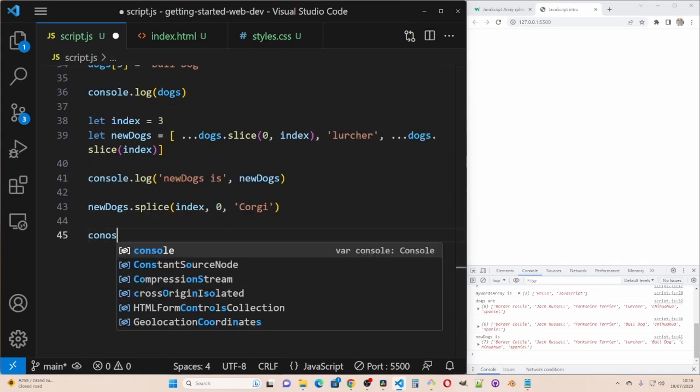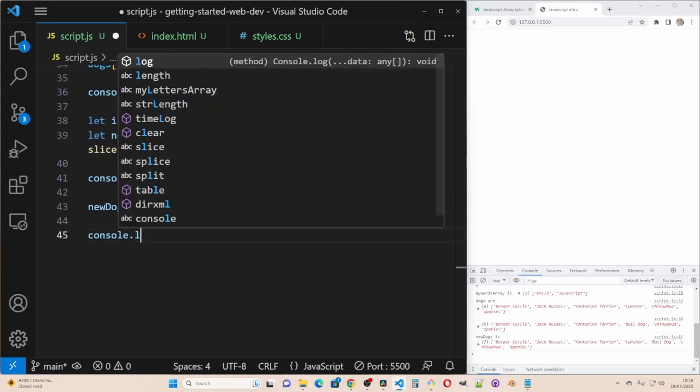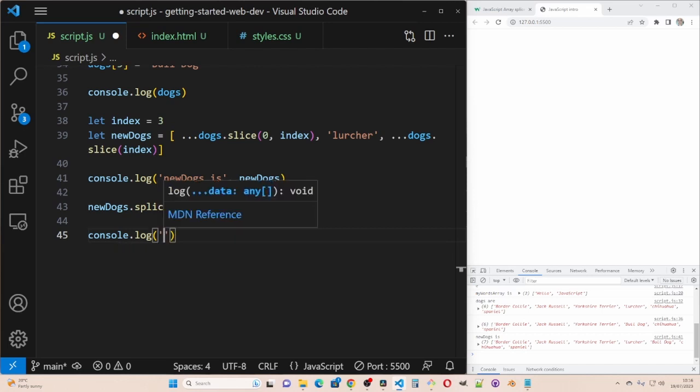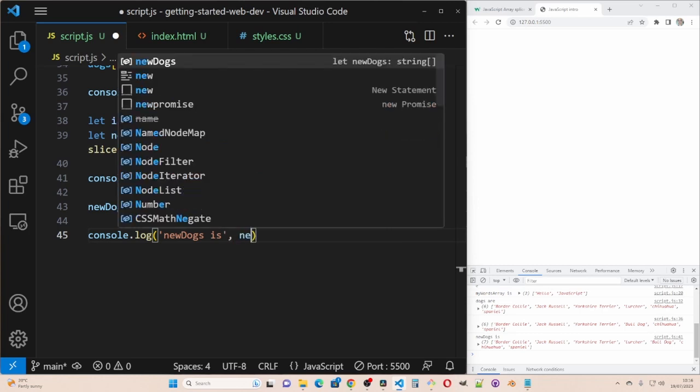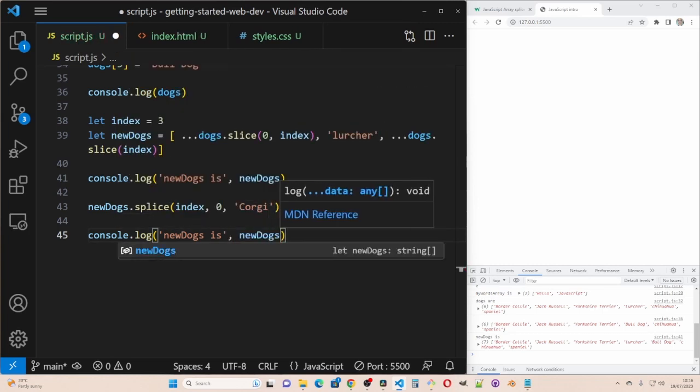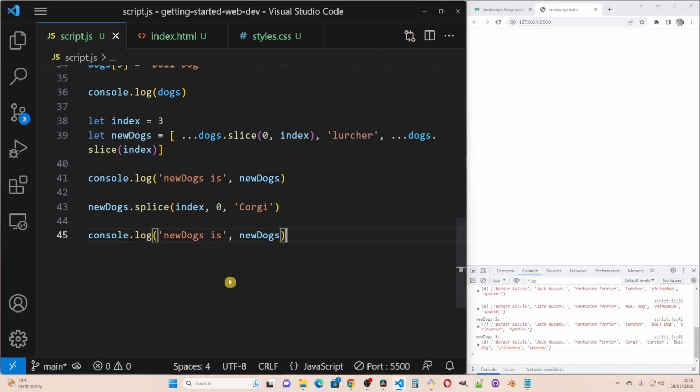So now console log new dogs is new dogs. I got corgi at position 3.